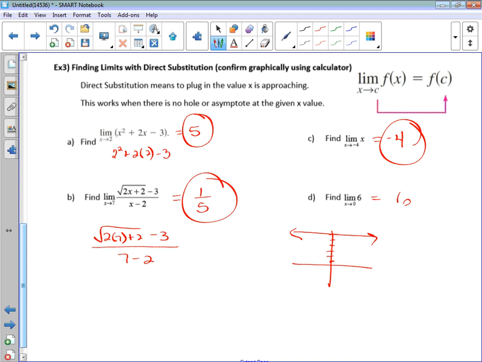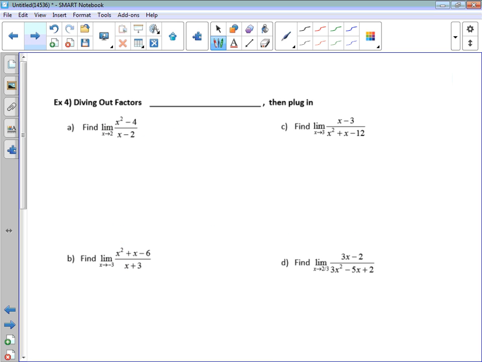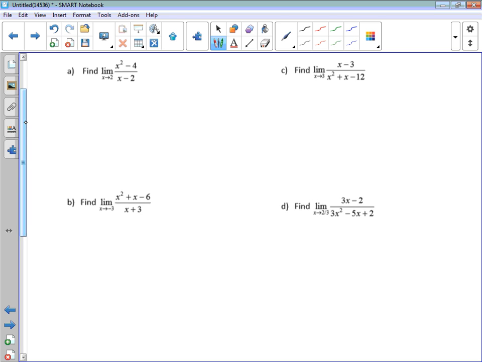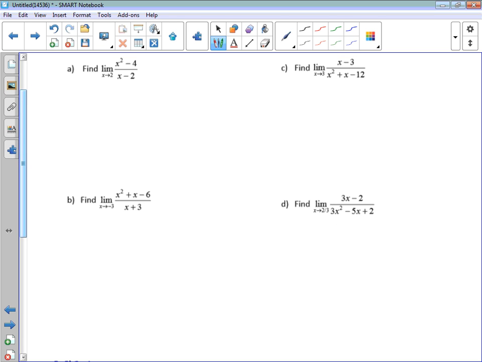Okay. A little bit of work left to do here. We're not going to fill in the blank up there. We're just going to start. So if I look at A here, can I plug 2 in? No. What happens? Yeah, you get 0 in your denominator, which is not okay. So the first thing you should try to do is factor. Now you need to be careful with your notation. It's still going to be the limit as x approaches 2. And then just write it factored. X minus 2, x plus 2 over x minus 2.